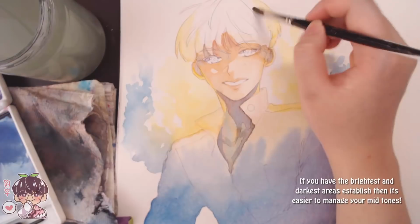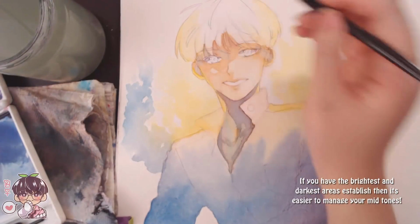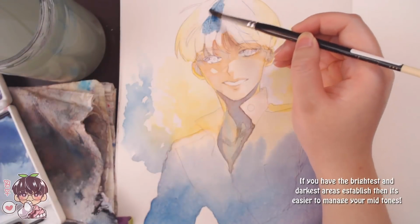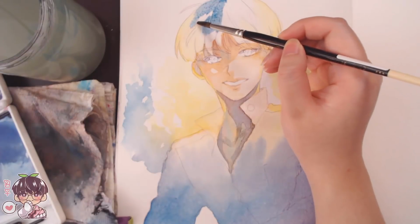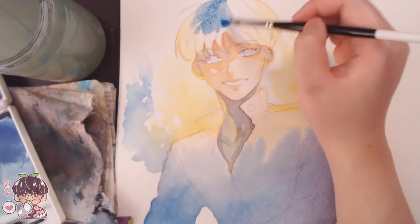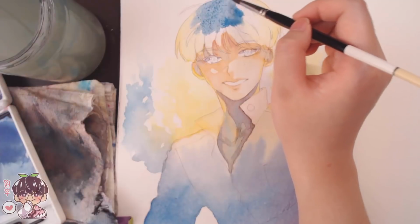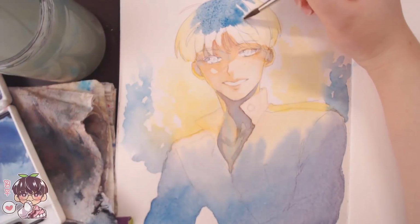As you can see, for June's hair, I wanted to have the same kind of yellowy light, like a rim lighting or a highlight around his hair. So I decided to do that first, let it dry for the most part, and then I'm adding in the blue, which is more or less the base of his hair. And because I didn't want there to be a heavy band for a highlight across his hair, I decided to fill in basically all of his hair with this blue color.